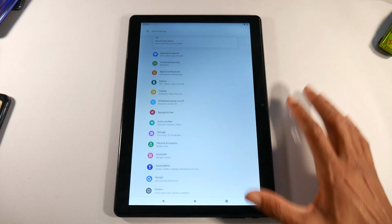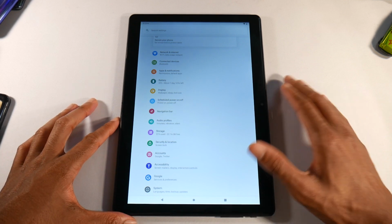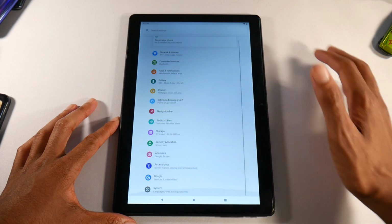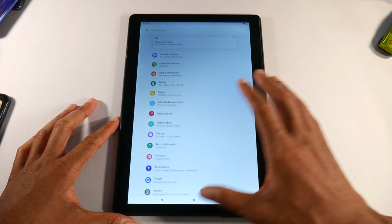So you don't have any kind of way of getting into your device besides the traditional ways of the face unlock, the pattern or pin. So that is how you're going to be getting into your device here.